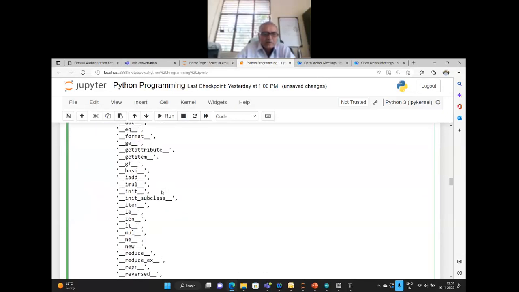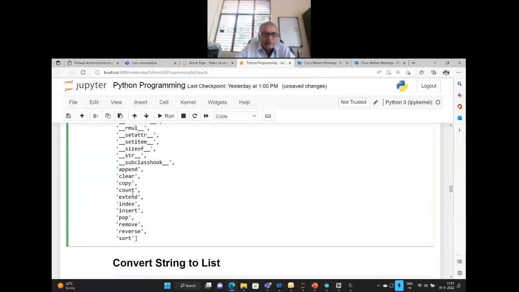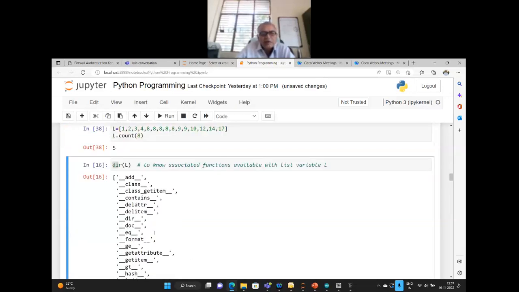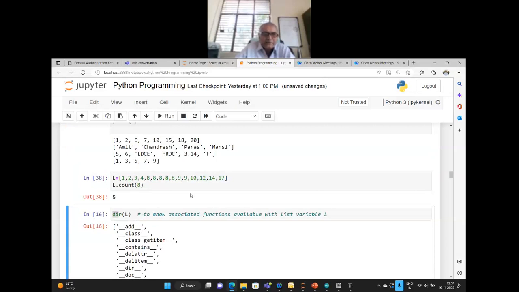Out of that, we have only used this count function. You can also insert data into the list, remove from the list, do the reversing operation, and sort the data available inside the list. These are all the functions available along with the list that you can try one by one.